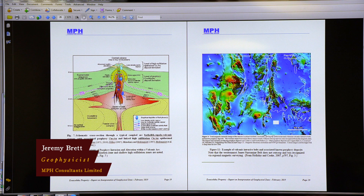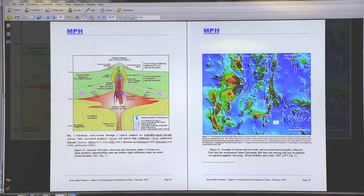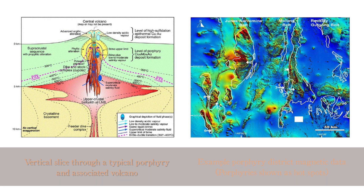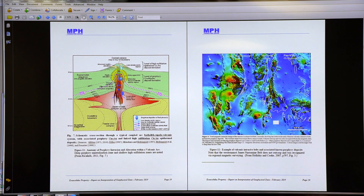This is a very large-scale survey — 50-kilometer scale on the bottom. This is an example of porphyries associated with areas that have volcanic intrusions. These are different types of rocks, but essentially you're going to get large bands of magnetic rock. Within those areas, you're also going to have porphyries. These are promising hunting grounds for porphyries, and we see that in our data as well as Jurassic volcanic arcs.